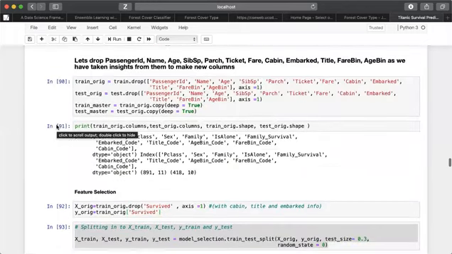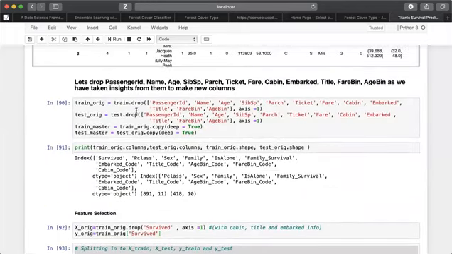So what I've done, I've kept the original data in the train and test, and I have made train_orange and test_orange by dropping passenger ID, name, since we have got the insight. Age and sibling support we have already got, and parts we have got. From age we have made the age bins and that code also. So both age and age bins can be dropped. Already we have got the insight. Now it is not required anymore.